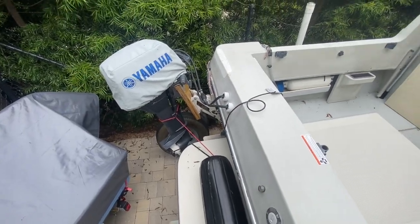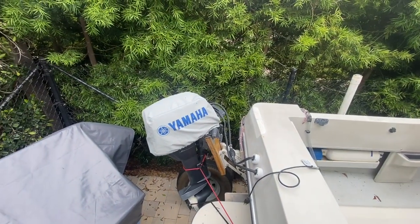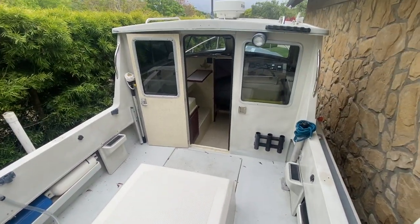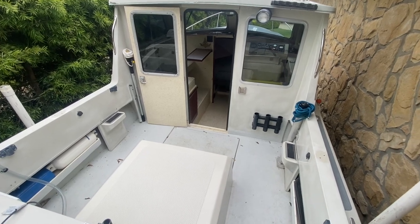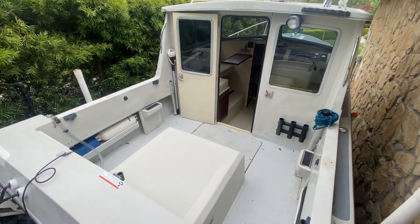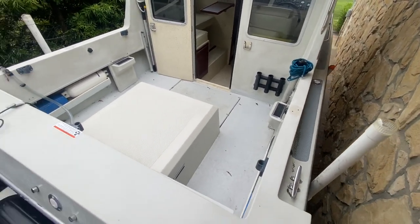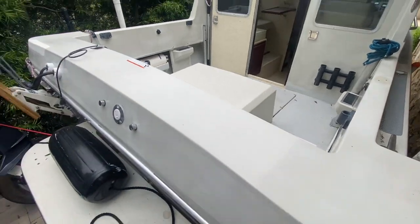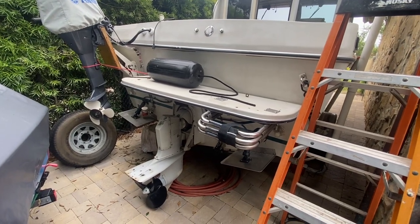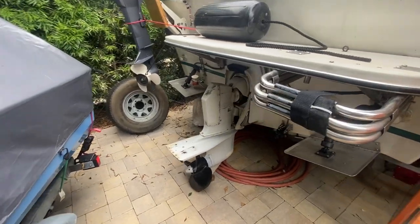A decent sized swim step, goes across 3/4 of the length of the beam, with the Yamaha on the bracket here. I think the end goal is if anything happens to the Vortec in there, which is unlikely as it only has 20 something hours and was installed a couple years ago, I would love to put an outboard on this boat with a bracket, maybe in the 200 horsepower range. I'm very fond of Hondas, but I'd consider maybe a Yamaha or a Suzuki, depending on what's priced competitively and what features they have.